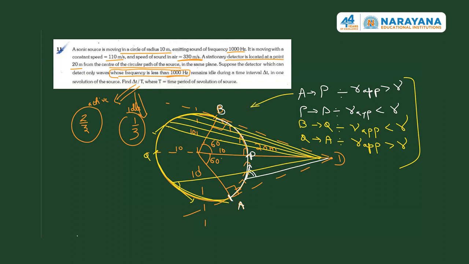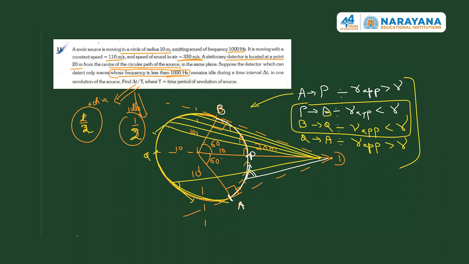What do we need? Less than 1000. Okay. So P to B, and B to Q. Sorry, P to Q. P to B and B to Q, that is one span where it comes out to be less than the actual frequency. And if it is less than the actual frequency, then you consider it as idle, not detected by the receiver. So then it is very simple. It will become half, I suppose. Yeah, so it will become half idle and half active.